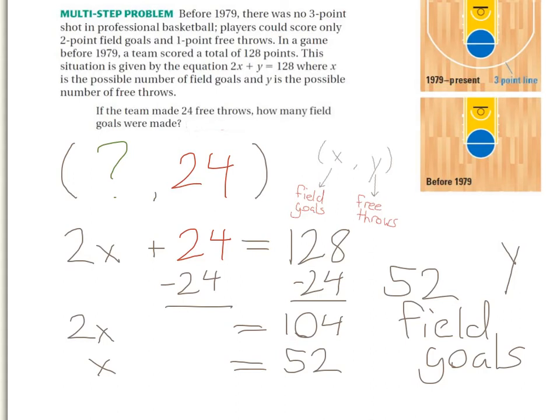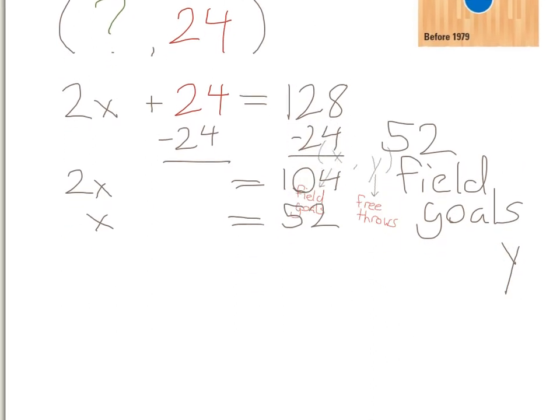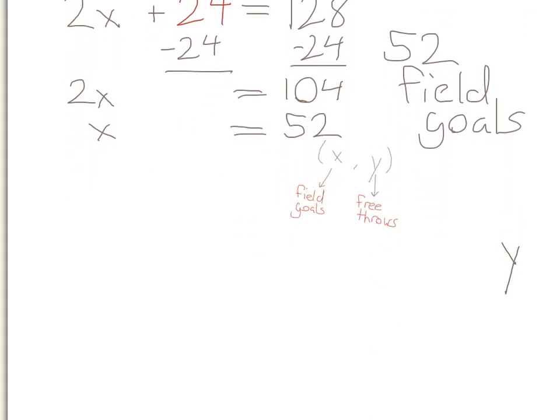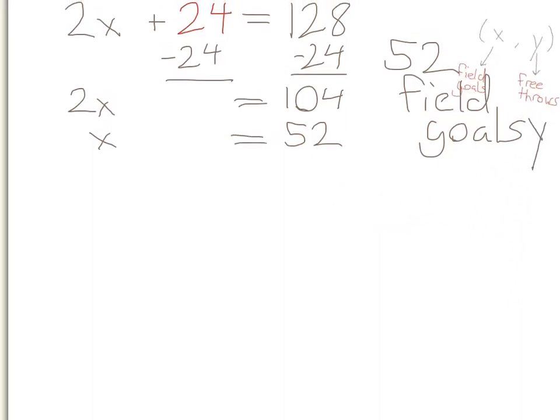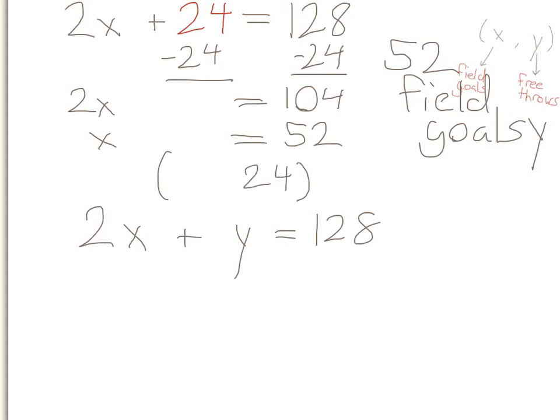Of course, it's always good to check our work, so let's go ahead and do just that. All right, we know that y is 24. So what was the equation again? Well, remember the equation was 2x plus y is equal to 128. And we just calculated the fact that if you have 24 as your y, your x is going to be 52. So let's plug and chug. Wherever we see an x, that becomes 52, and wherever we see a y, that becomes 24.